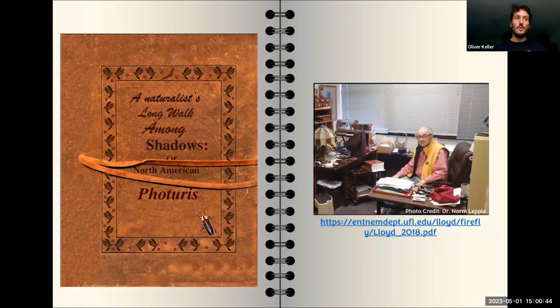Again, back to the book. If you want to dive into everything there is to know, or what we know currently about this, please download this book. Again, here's the address. We can give you the address in the chat later. And this is a picture of Jim Lloyd in his office, where he spent almost every day, even after retirement until his death, writing the book, studying what he could know about Photuris. We had lunch every day, and he shared a lot of his thoughts with me, and I still don't understand most of it.